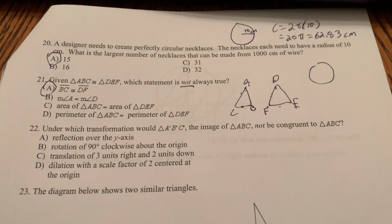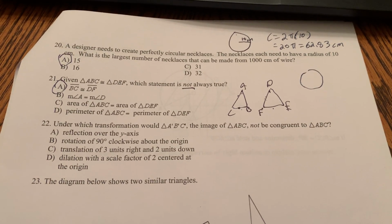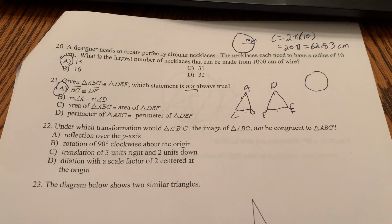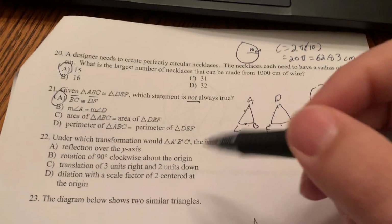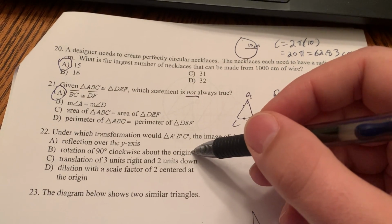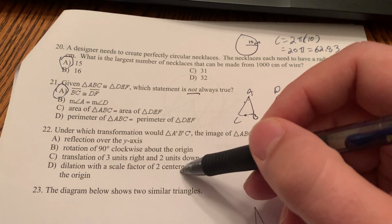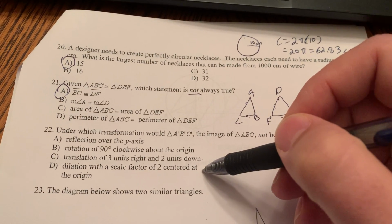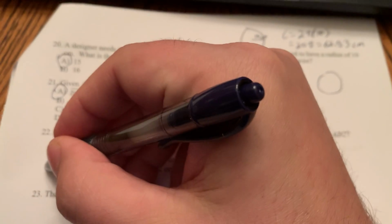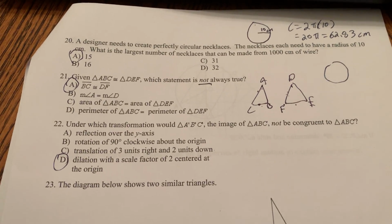All right. Under which transformation would triangle A prime, B prime, C prime, the image of triangle ABC, not be congruent to ABC? Again, this is where you have to have an understanding of the transformations. Translation, we just move it, but we don't change it. Rotation, we spin it, but we don't change it. Reflection, we flip it, we don't change it. Dilation, we make it bigger or smaller. So if we make it bigger or smaller, of course, it would not be congruent. It would not be the exact same as the previous one. So, of course, our answer there is D.